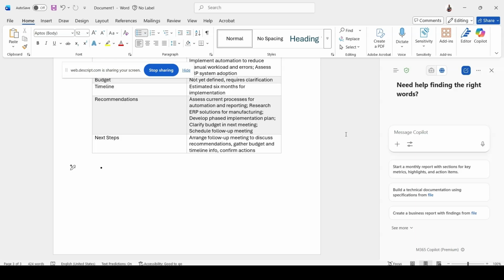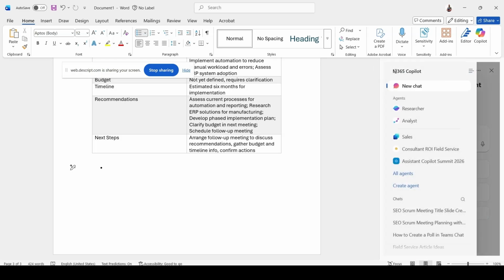One last thing before I end this video is if we open the navigation panel right here, you can see we've got the different AI agents that we already have access to in our Microsoft ecosystem. These AI agents have been created in Microsoft Copilot Studio. And again, because everything is connected, I do not need to log into Microsoft Copilot Studio to have access to my AI agent. I can just have it right here.